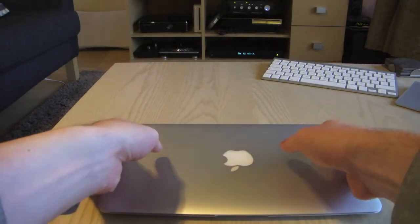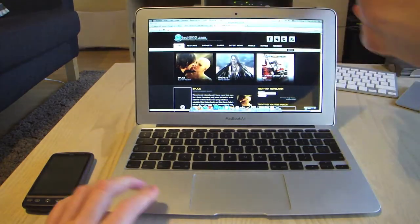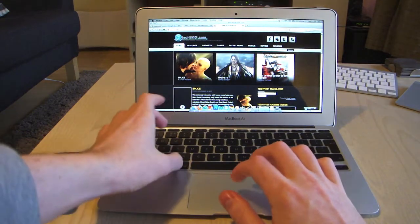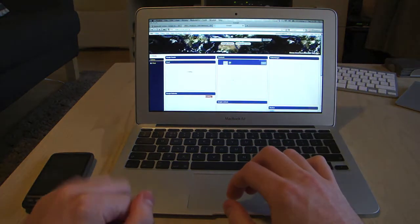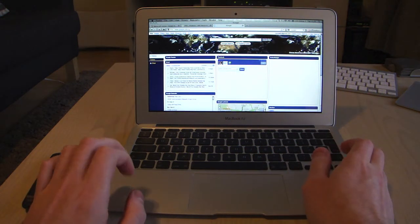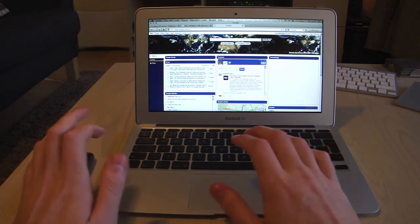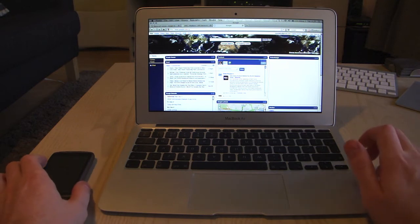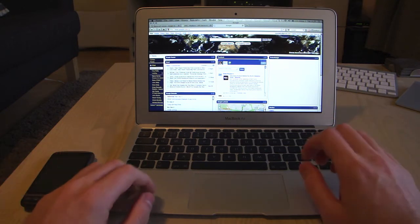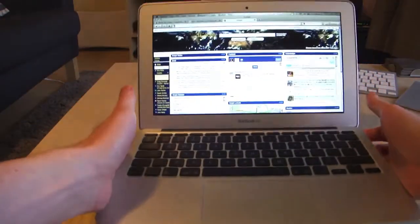This machine boots up incredibly quick. As you can see, as soon as I open it up here, it's ready to go, and that is browsing ready to go. I can hit the home button there and that'll bring me back to my home page. There's no backlit keyboard on this machine, which isn't a big thing. I had a backlit keyboard on my last one, and it was nice to have, but I don't miss it on this machine just purely because this is so light and so thin.